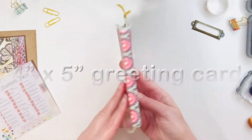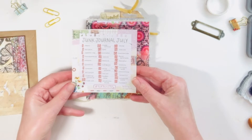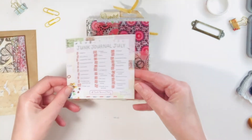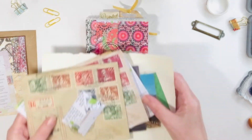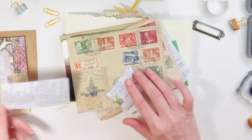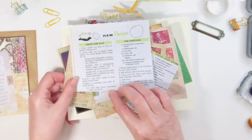This is a little journal I made from a four by five greeting card. I do have that in my mixed media playlist if you care to check that out, and I'm using the prompts for junk journal July by Meg at Meg Journals. Check her out on YouTube and Instagram and so many others that have great inspiration. I've been watching a lot of YouTube videos, so just look for the hashtag junk journal July.